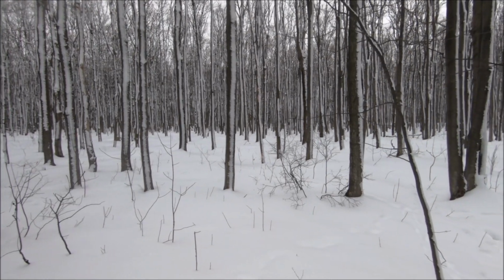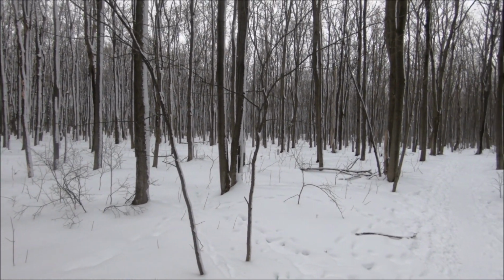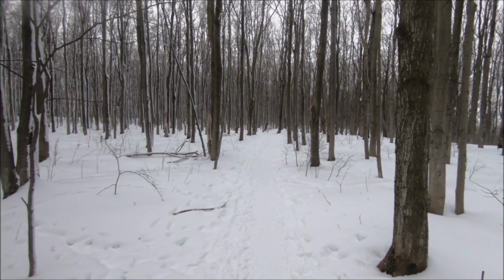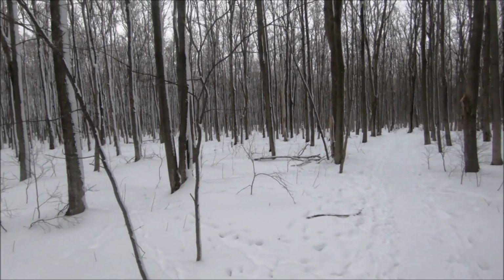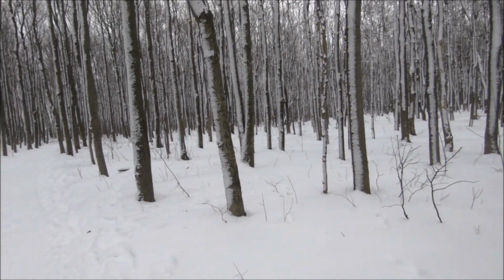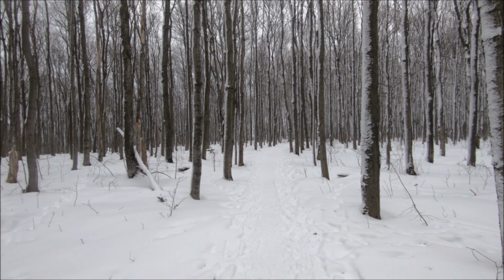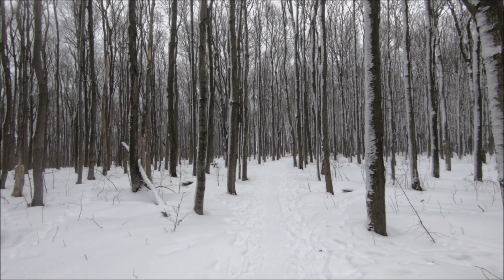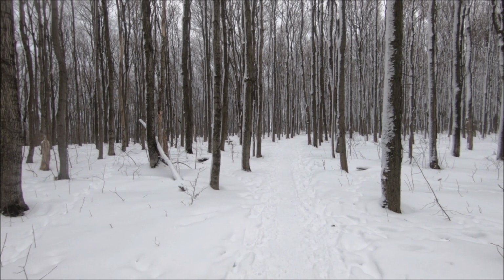Absolutely gorgeous. We are going to set up here and try to capture an image because it's a beautiful forest. This is indeed the Loree Forest. This is the trail that we're heading down right in front of us, and right behind us is the trail that we came down. And this right here would be a beautiful scene to shoot. I think that's what we're going to do next. Let's get set up on the tripod and see if we can do justice to this scene today, because it's beautiful.